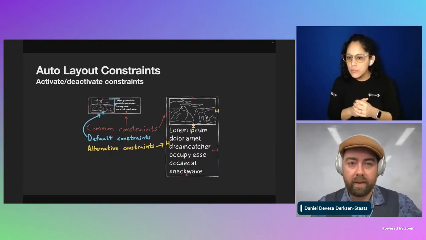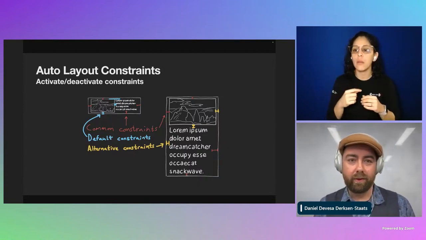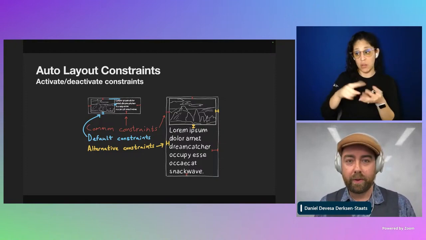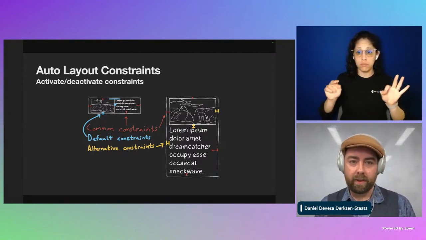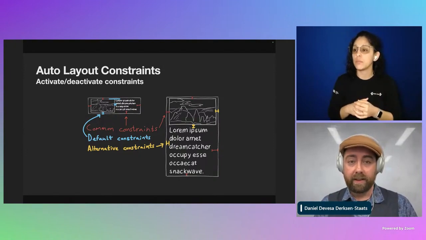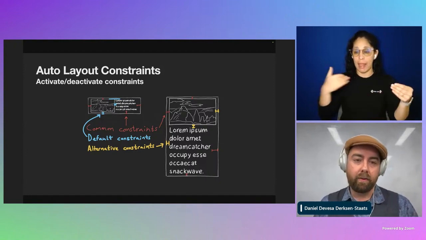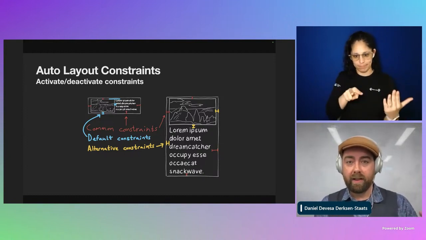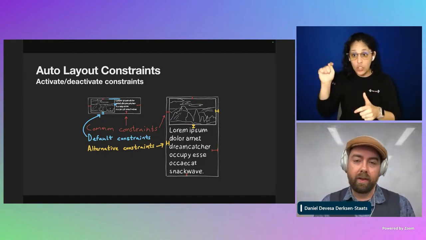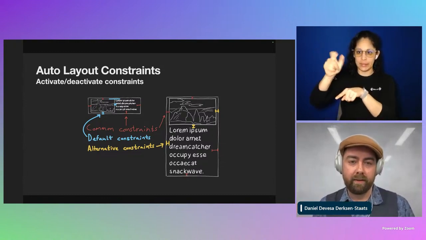And one thing that is very important to understand when you develop apps with these auto layout constraints that we talked about is that you have the possibility to activate or deactivate them. On the screen, I'm showing an example of a cell that is meant to be displayed in a table view that has an image and next to it some text. And I'm showing also another example with larger text. In that case, I'm showing the image first, and then underneath the image, the text.